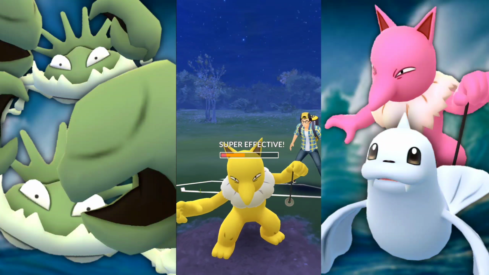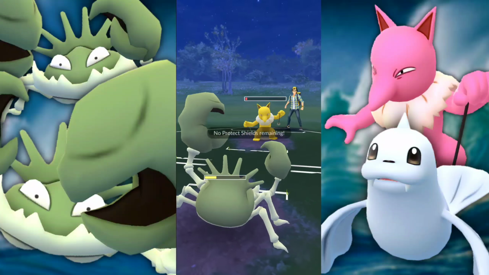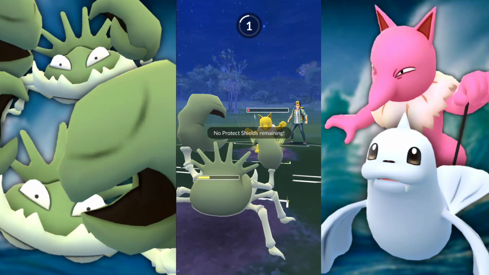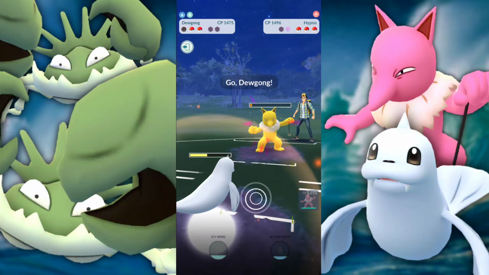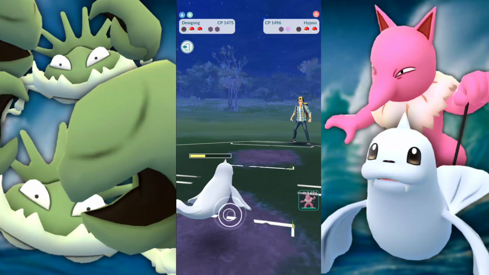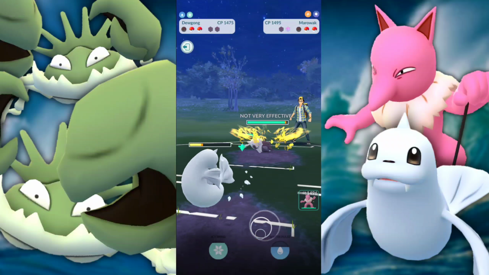And then they should be able to, or they're going to let it go through, and they knew they can survive it and get off this to take us out. And we have 0 shields, they have 1. Can we pull this off here? Going back in with the Dugong, and let's see, it's going to be an Alolan Marowak here.